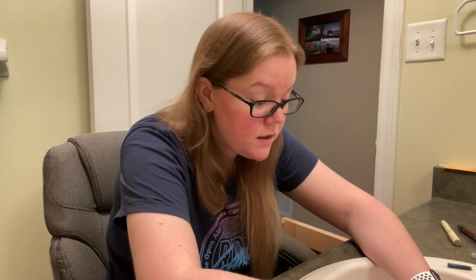Still keeping up with journaling a lot, which revolves around various things: whatever I happen to be doing that day, how I'm feeling, just random things. So that hasn't changed. Work's been going okay. Whoa, that's a lot of color that just came out of that, even though it was running clear. Work's been going pretty good.